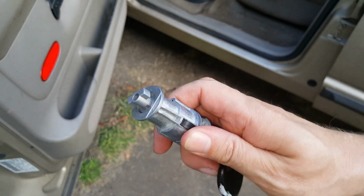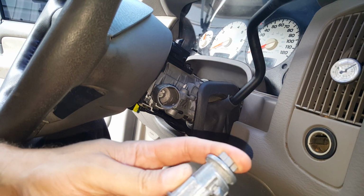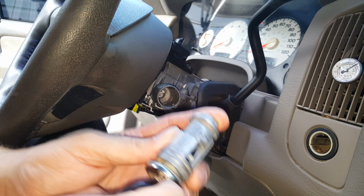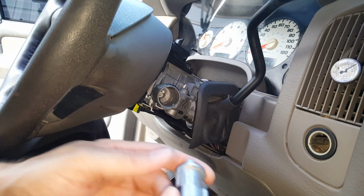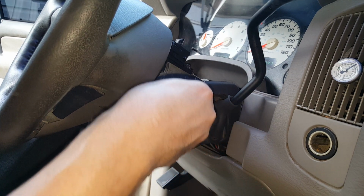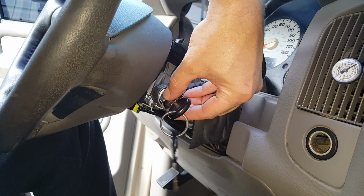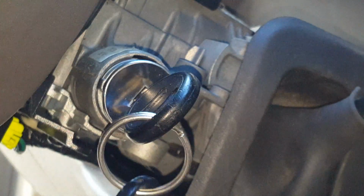So we can go ahead and slip this in. Okay, and this part's pretty simple. It's only going to go one way. That's going to have to go down and latch down in there. So we just got to get it like that. Okay, so we've got the key turned on, and now it's latched in, and we'll make sure that it's going to work in each position.